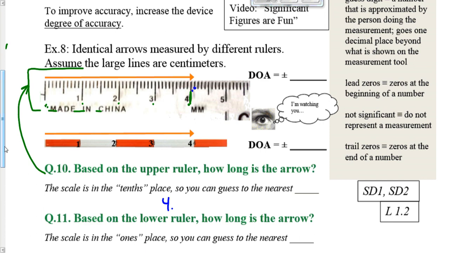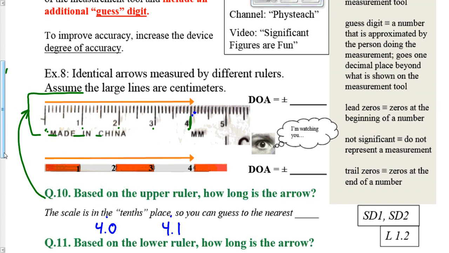If you say yes, if you say I can see the tip of that arrow reaches the 4.1, then you write 4.1 down here. If you say no, that arrow falls a little bit short of 4.1, then you come down here, you still say 4, but then you have to put 4.0. You have no choice. However, neither of those are guesses. Either you think it hits the 1 or you think it does not. If it hits, you write 4.1. If it does not, you say 4.0. That's not a guess digit.